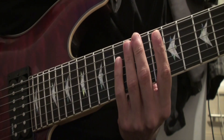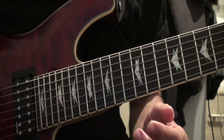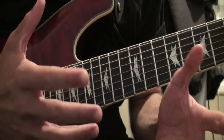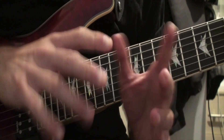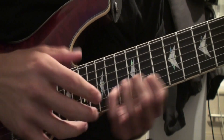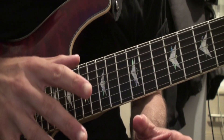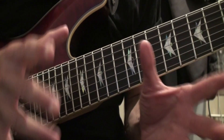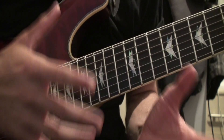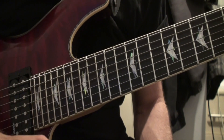These notes are in the key of B-flat minor. B-flat minor is a group of seven notes and you can write a song using those notes. Just type B-flat minor into Google and it will give you the notes — the notes I've shown you will contain pretty much all of them, because there's only seven. I like that key because it sounds like a frosty kind of night — it sounds really nice.